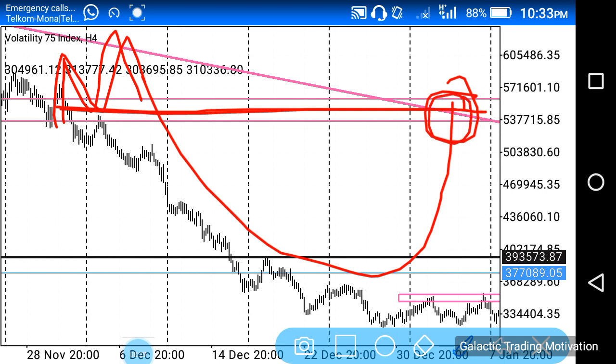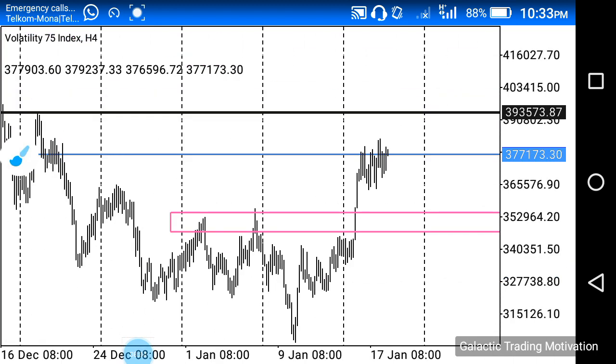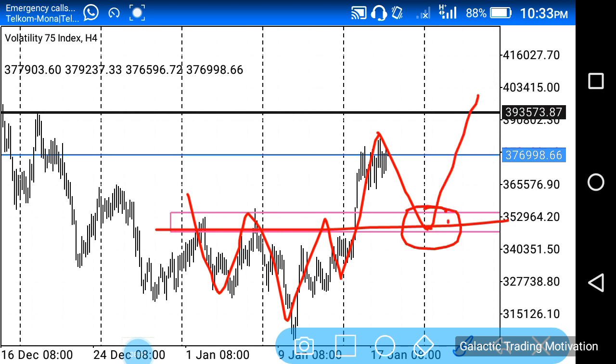What else did we speak about? We spoke about how we have this pattern over here, which is an inverted head and shoulders pattern, which has a neckline at that point, and we said that should price come back to this level, at this level we might potentially see the market push further up. I wouldn't really buy at this level if price comes back to this level, and that is because we are in a very strong downward market. I'd rather wait for the market to head to this level, and at this level is where I would look for potential selling opportunities, or I would wait for the market to reach this level again, and at that level is where I would look for potential selling opportunities, right?